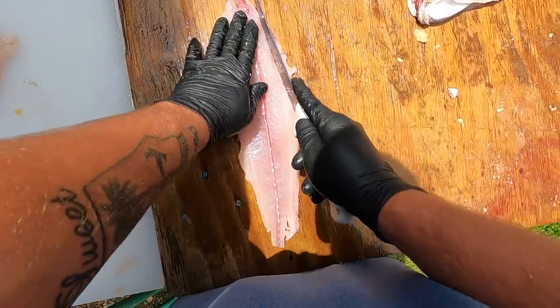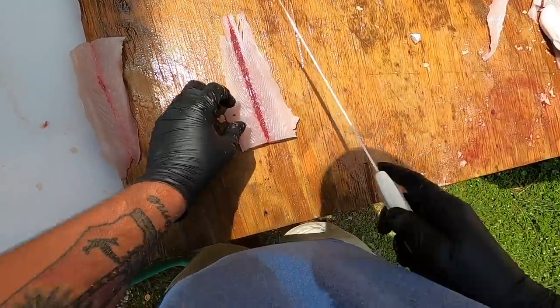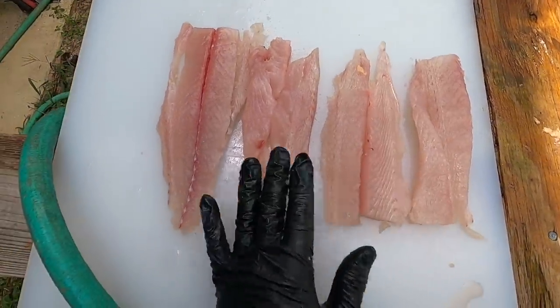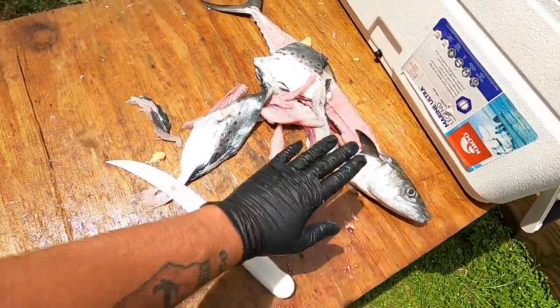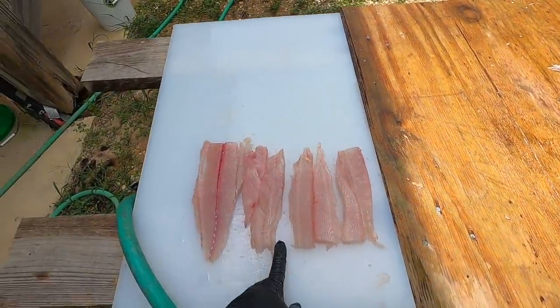I'm gonna go through and get these bones out. Cut this in half. You want to cut out this red meat as well, so I'm gonna do that because that's what gives that fish a fishy taste. Alrighty, now we have some good pieces, and I'll probably cut these into smaller pieces here so we can fry these up. I'm gonna use a Blackstone this time. This right here is gonna be some crab trap bait. I'm gonna go bait the crab trap, then we'll go upstairs and start cooking these.